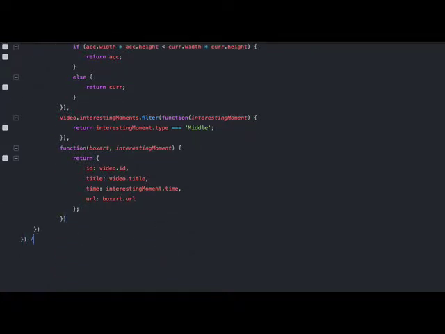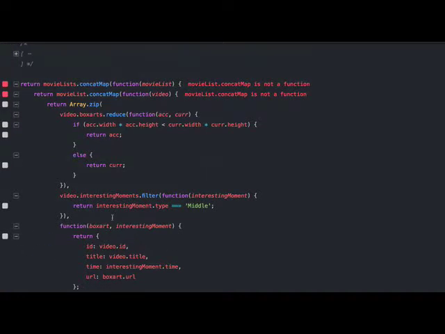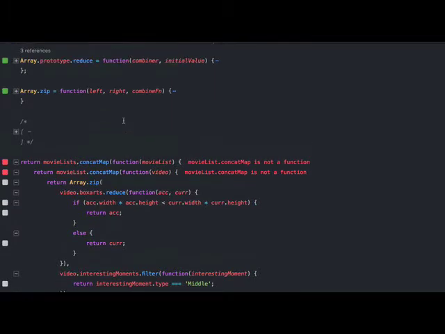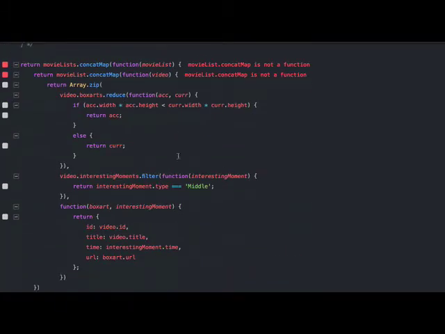Let's see what happens. See what we're missing here. Return movie list concat map. We're missing something here.